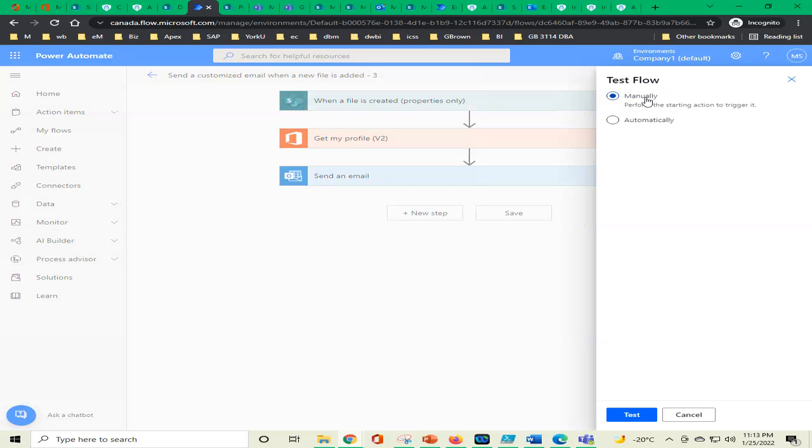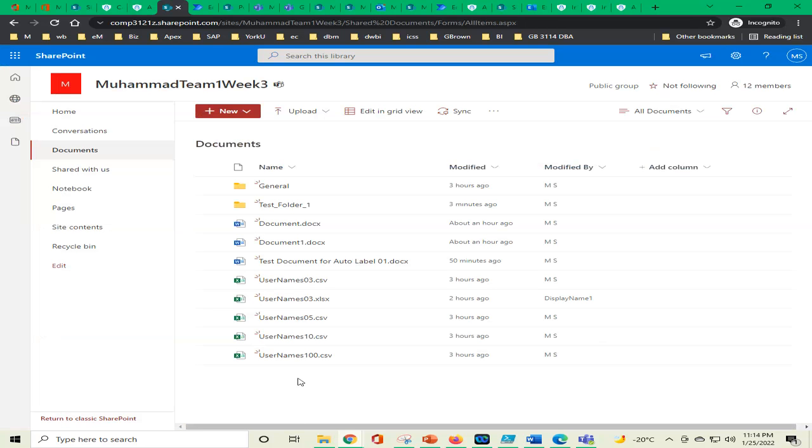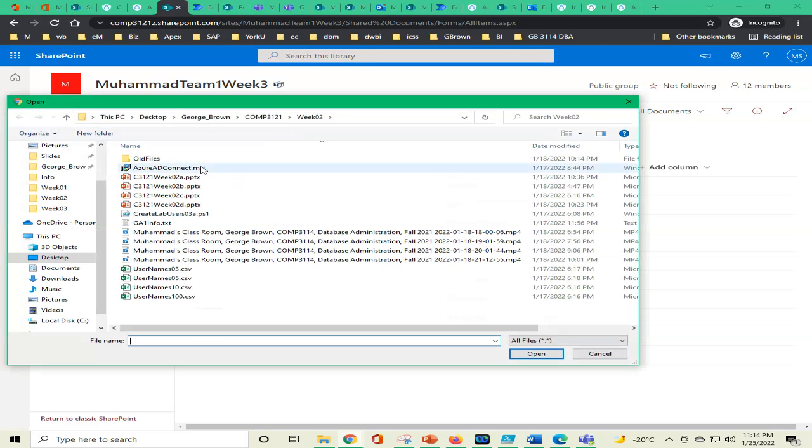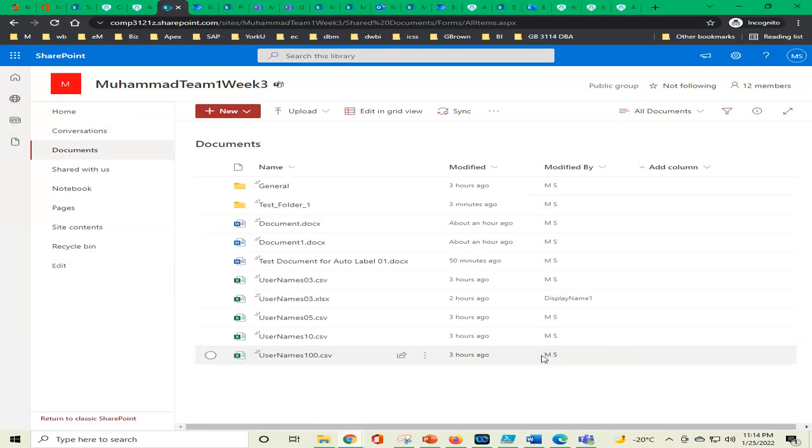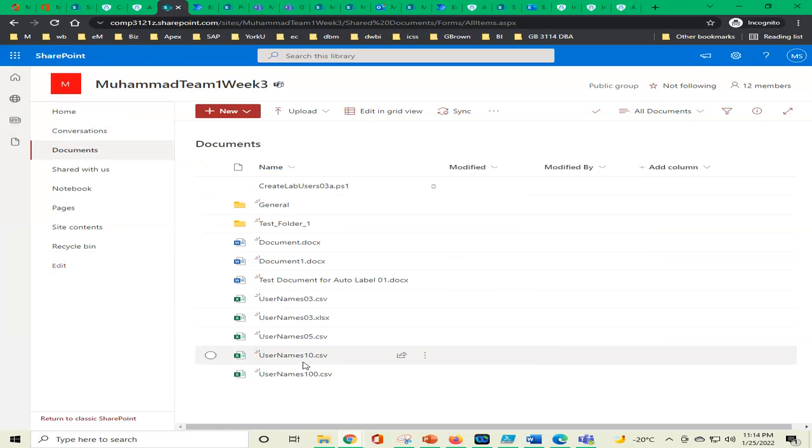We click on manual. What is our trigger? Add the file to that folder. So for the manual test, this can happen only if I go and add a file over there. I go there, I right click on it. No, I click on upload, and the file will be added. So I click upload files, and this file, our script or any file, I just added over there. So I open, I click over there, file was added.